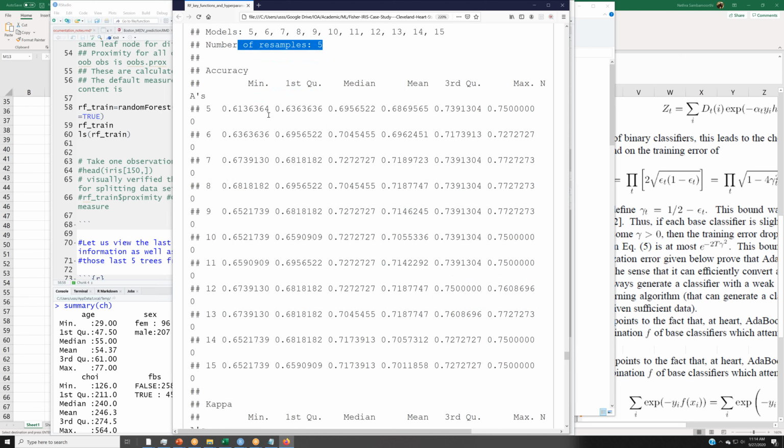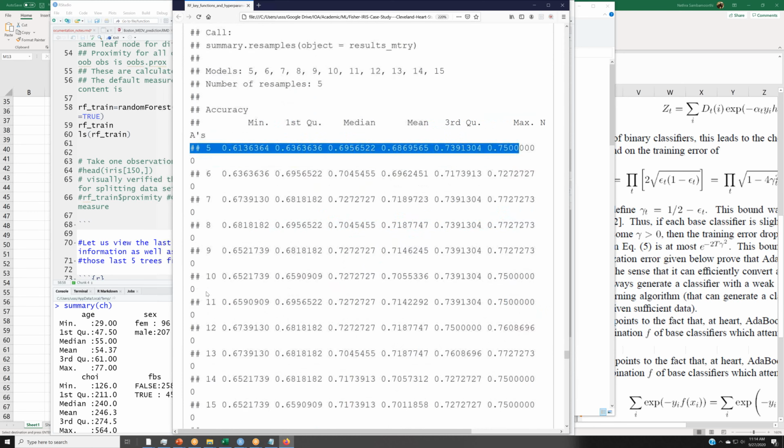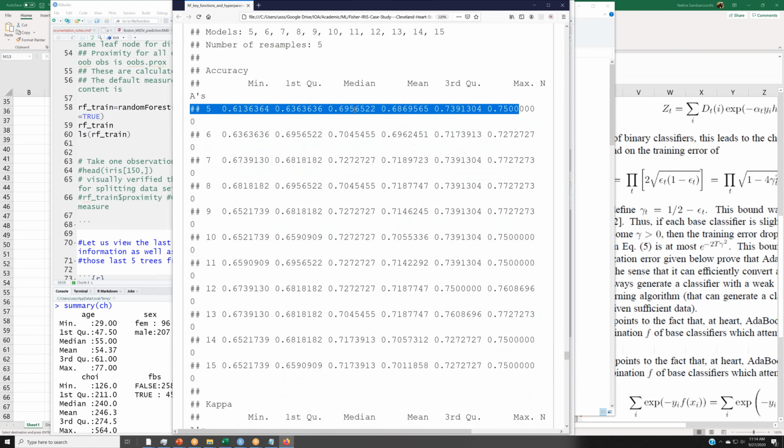So here, out of 5 times resampled, the accuracy minimum is this, median is this, mean is this, third quartile is this, maximum is this accuracy. So you probably want to use median as a model selector, Gaushali, right? Somewhere we need to use this to select the model, the best combination of mtry and the node size, isn't it? You can use any one of these, but which one is better, you think? I'm thinking median, isn't it? You can use mean also.